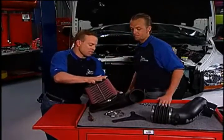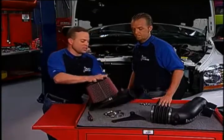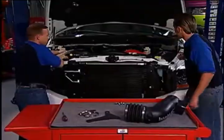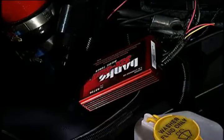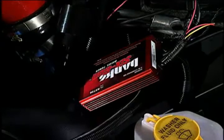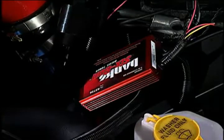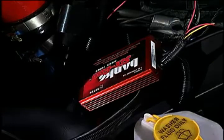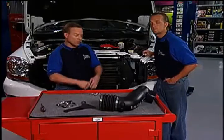Right. Now, once you deliver all this extra air to the engine, you need to think about managing the fuel. And that is where this comes in. We're talking about the 6-gun tuner right here. Well, Gale Banks understood that there were 3 different methods for adjusting the fuel parameters inside of the engine. If they want to adjust the fuel, there's 3 things they can do. They can adjust the pulse width, which is the amount of time that the injector runs for, and you can add more fuel that way.